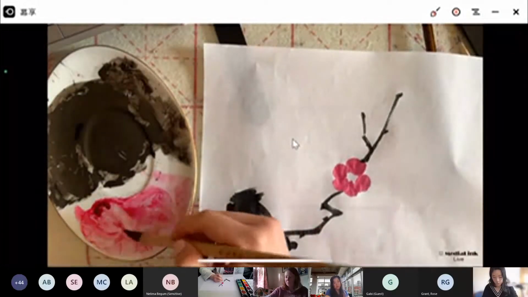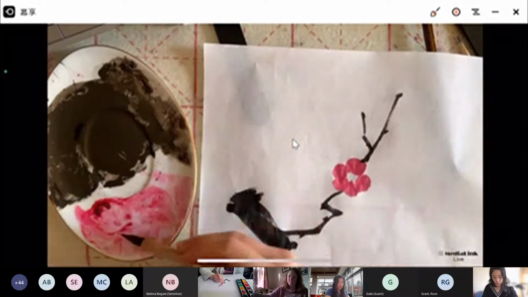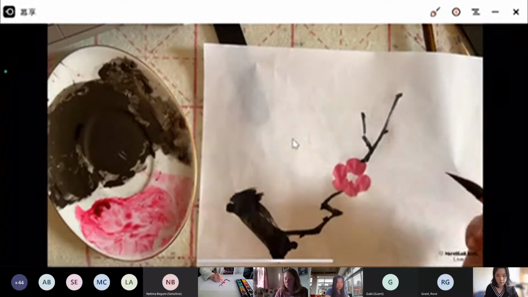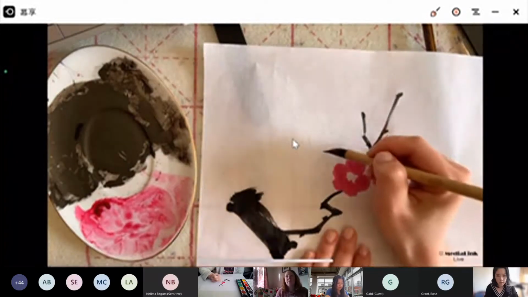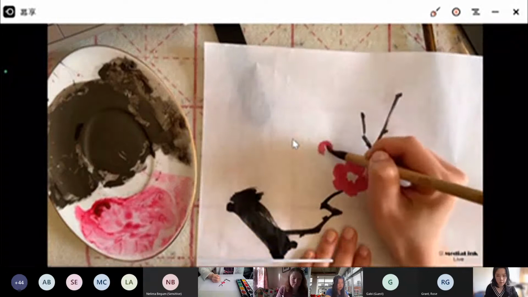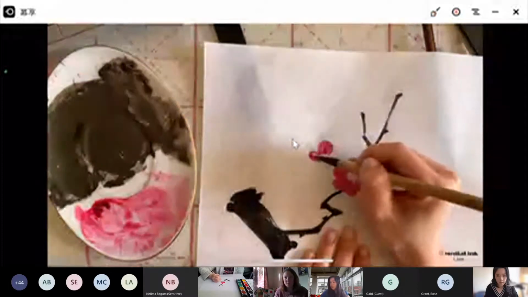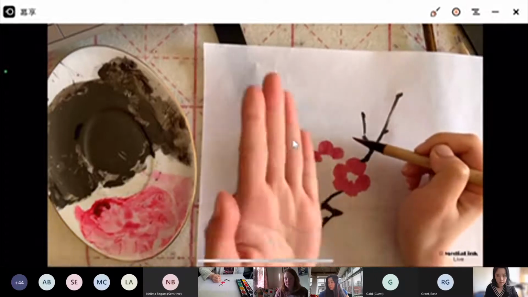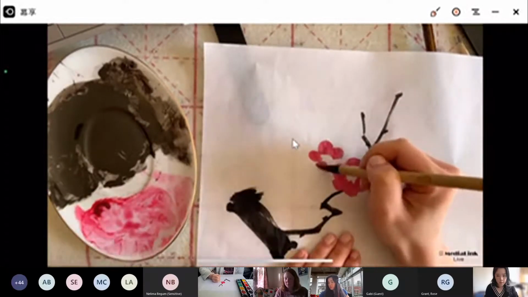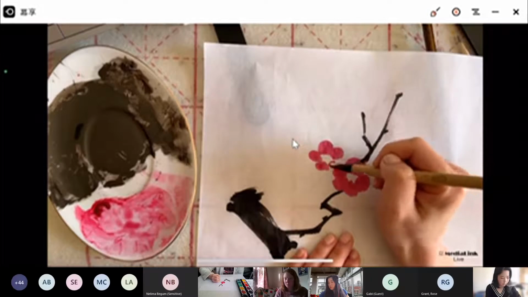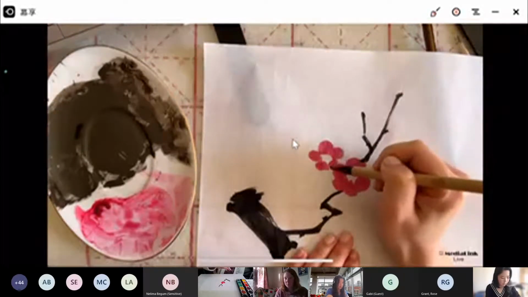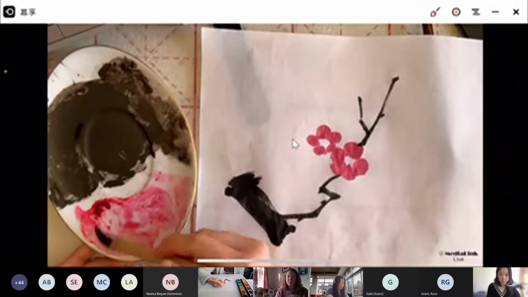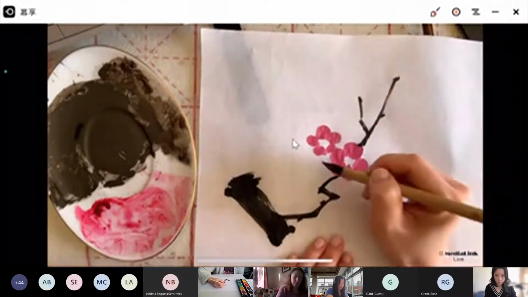We don't want it to be too wet because it will take ages for them to dry before we can add the details. Another one here facing this side, facing like this side. And I have another one here.